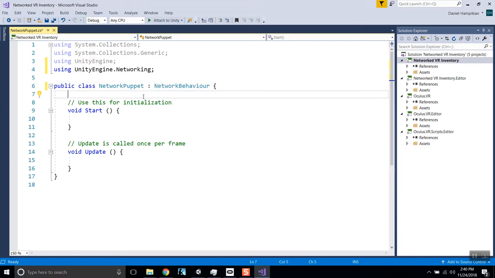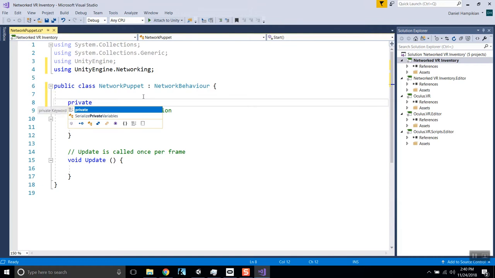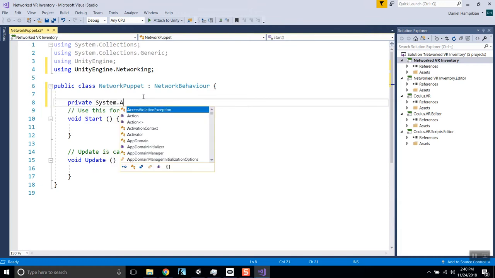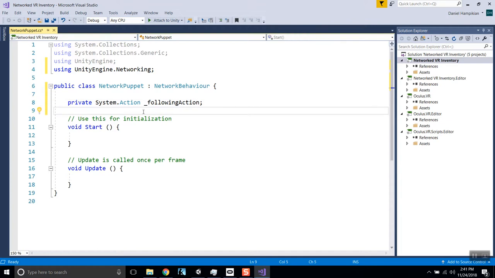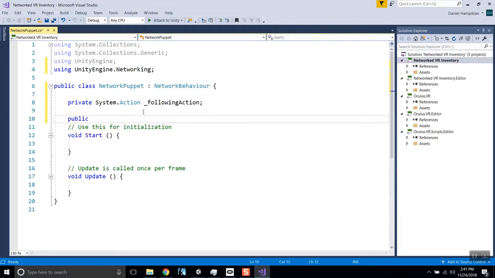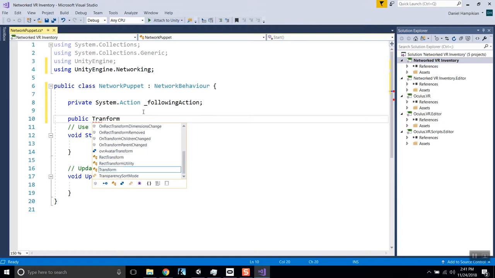And we're actually going to have a private event from system action, following action or whatever, and then we need to track our transforms here. So we'll need a lot of transforms.